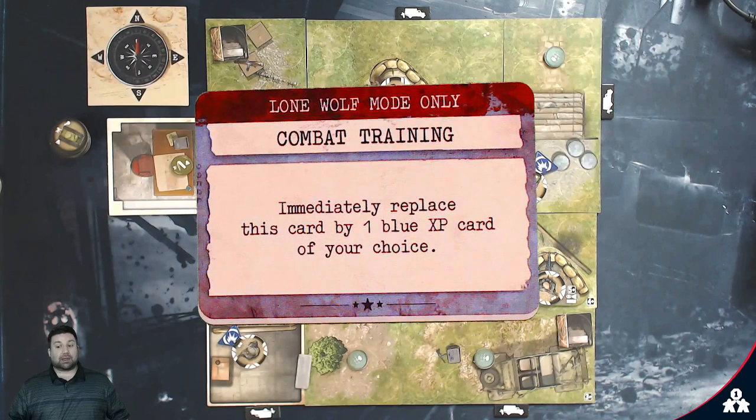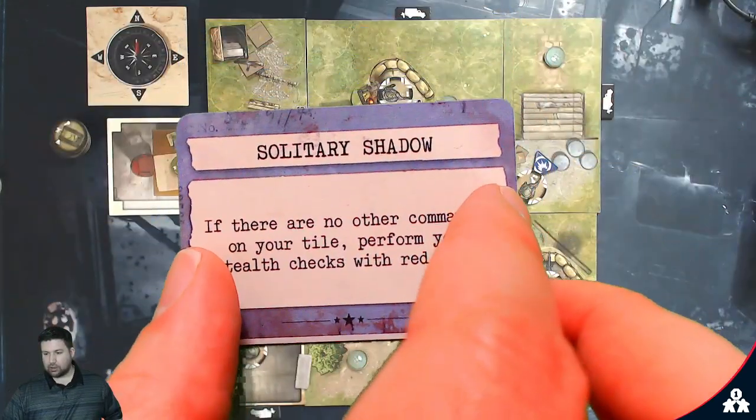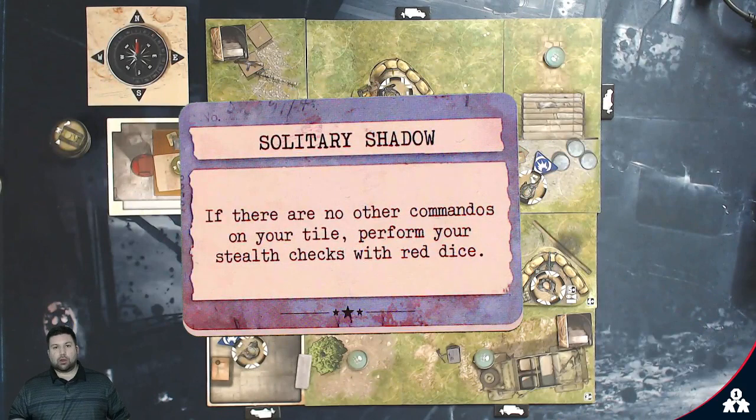The second one I'm picking is Combat Training. This one lets me immediately replace this card with another blue experience card of my choice. Now, the number of cards you get at the beginning is based upon the commando level, so there's a big chart to look up to figure all this out. But yeah, with that other Lone Wolf ability, I'm going to choose Solitary Shadow. If there are no other commandos on my tile, perform my stealth checks with red dice. What are red dice? This is also something new in the game.